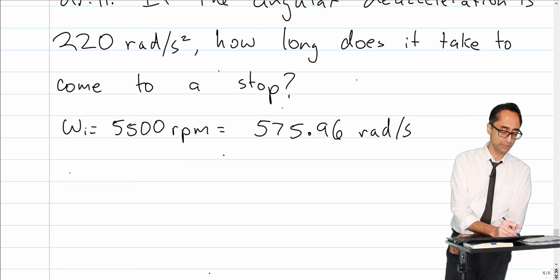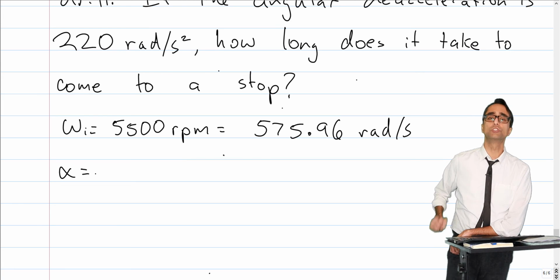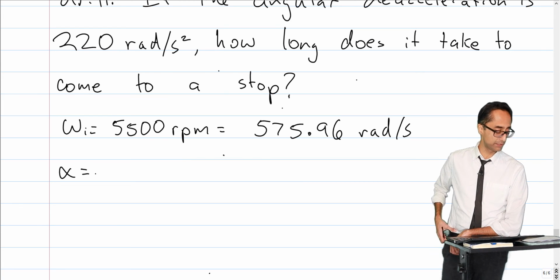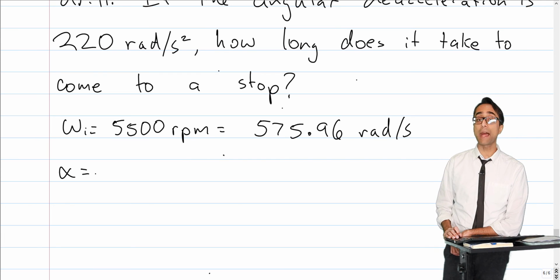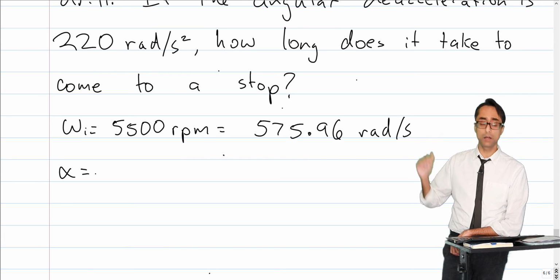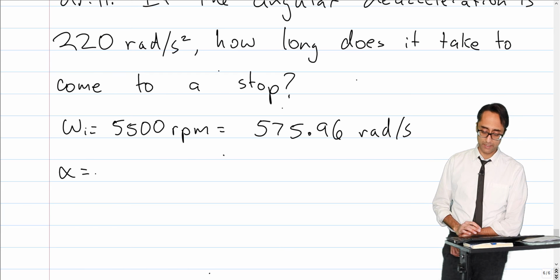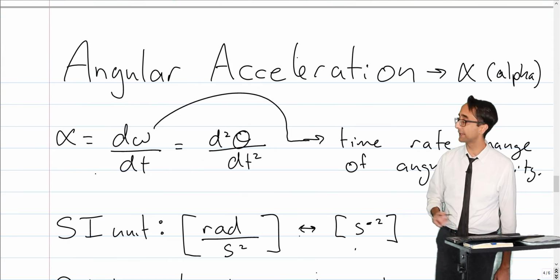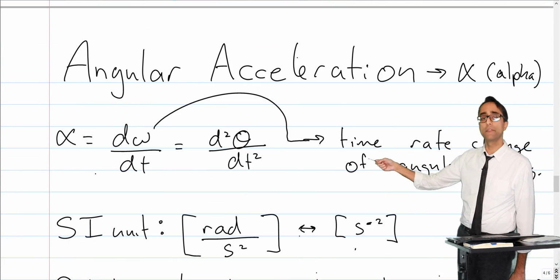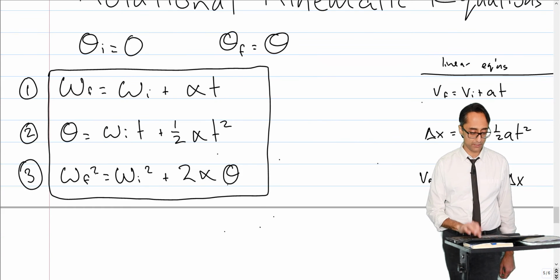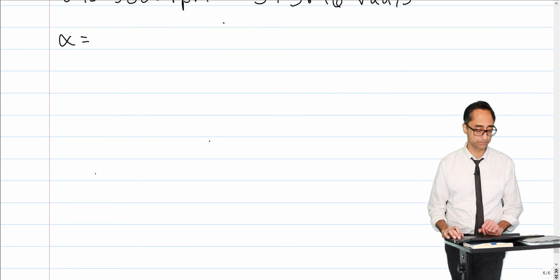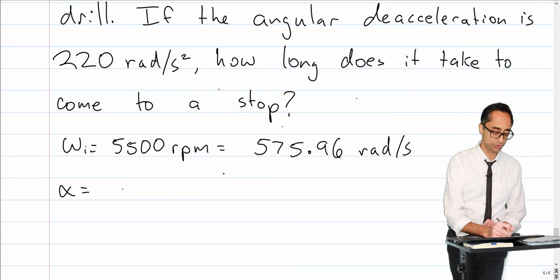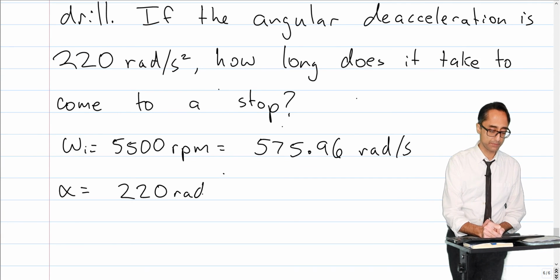Well, deceleration is a form of acceleration, which is part of alpha, or angular acceleration. The units are given in rads per second squared. If I look up at my work for the angular acceleration, I know in SI units it is rads per second squared. So even if I didn't recognize the words, I certainly recognize the units. I know that it is in radians per second squared, and so this is an alpha, that's for sure. Alpha equals 220 radians per second squared.